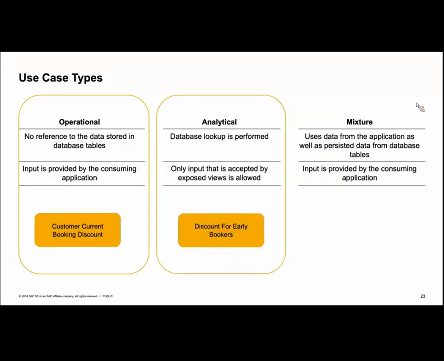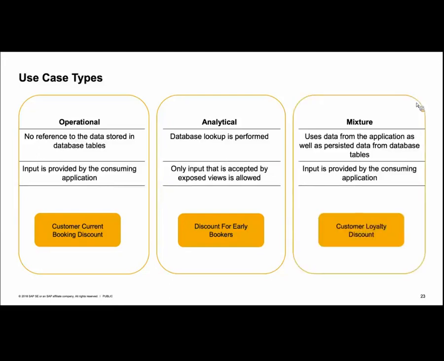Then come the analytical rules. Analytical rules means you want to run your rules on the entire data set for audit, for analytical purposes, and so on. So for that, you don't pass these views or tables as input. You just pass them as a reference, and the rule will then run on the entire data set. And then you can also create a mixture of rules, which means you could run the rules on some data objects that are of input type and some data objects that are of reference type.